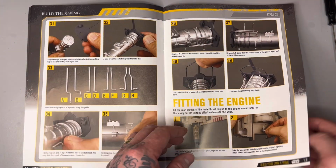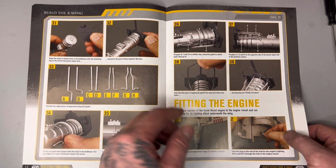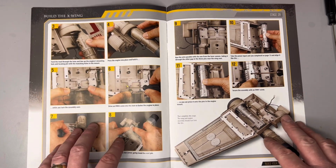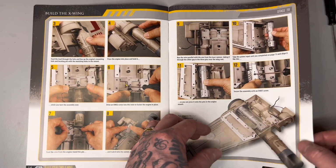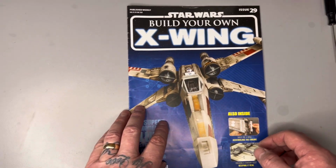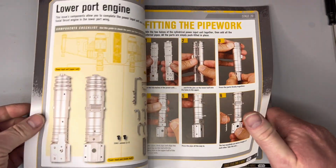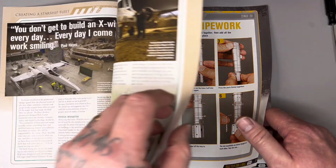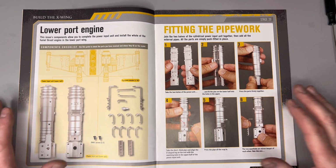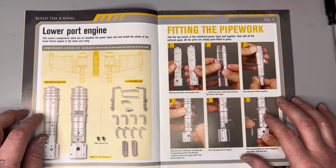So yeah, all this has got to be gone through in a minute. Then you've got fitting the engine, which obviously is already done, but I'll show you what it was like to fit it, what I had to do to fit it. As you can see here, guys, there's a lot of stuff to get through in this mag. So without me gabbling on anymore, let me just get to the beginning of the instructions and I'll get the model down. Further ado, we'll crack on with what parts were needed in this issue and how they were put together. So we'll start off with the lower port engine.